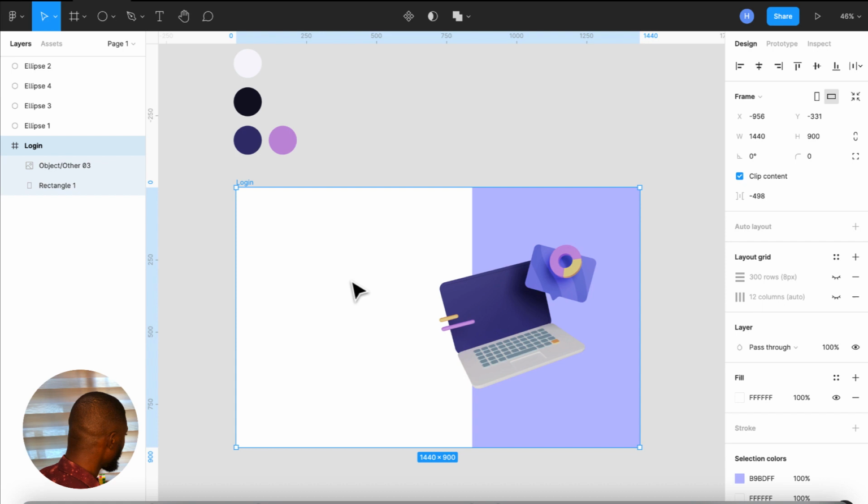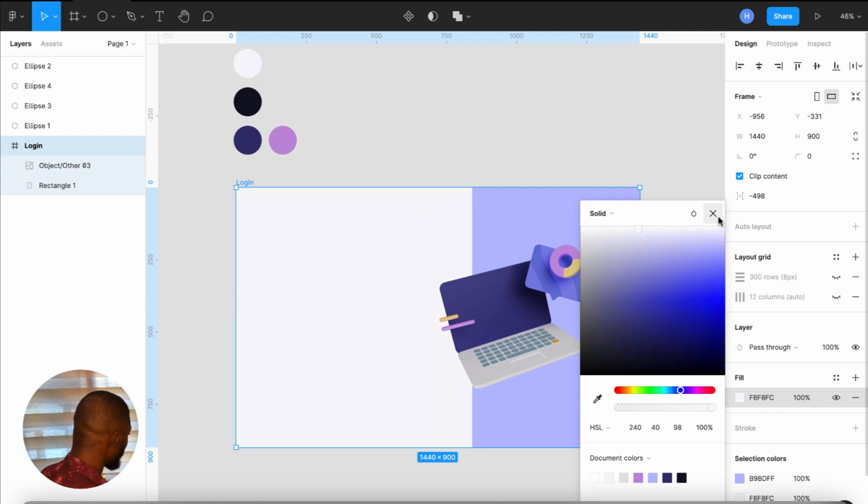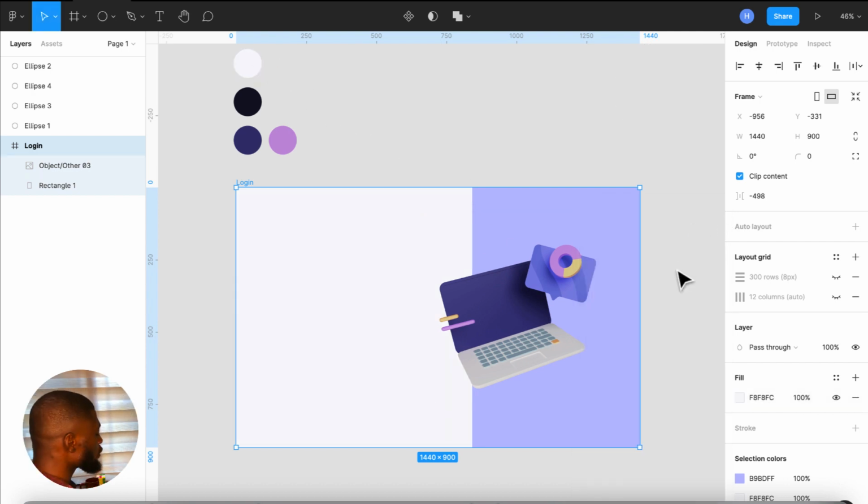But before then, this white, I've talked about not using #FFFFFF. Use the white of your primary color. So I'm going to select this and use this white, and you see it blends more. If you look at this, you see 70% of what is here is like purple, blue, kind of, so everything blends very, very well. If you understand this, you're really learning great tips as a UI designer.